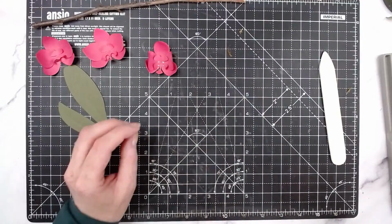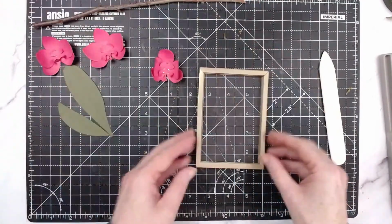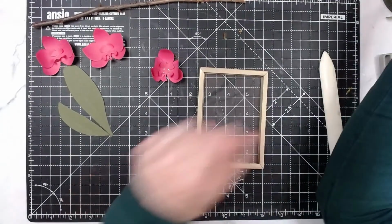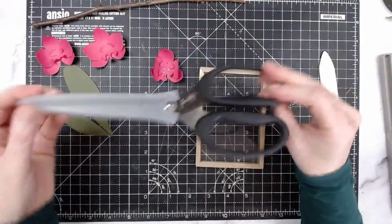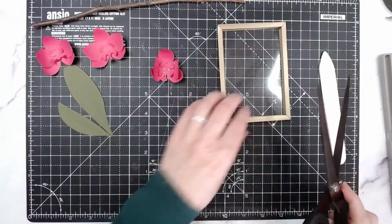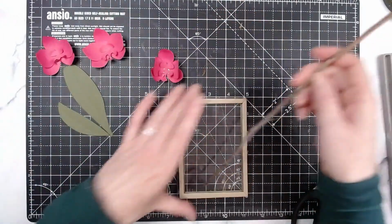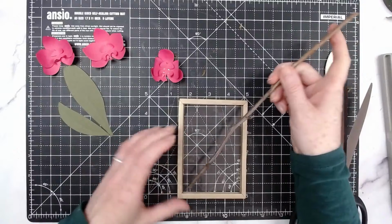Okay, so let's grab, oh, that moved. Let's grab the frame. Right, I'm going to have to get my Tim Holtz scissors because I didn't bring the secateurs upstairs. Okay, these are my big ones. They're huge. You can cut wire with these. They're slightly serrated, so they're good for things like this. So which way does this grow? It's that way round. So I'm going to have that in the corner. Luckily I cut that at a slant.